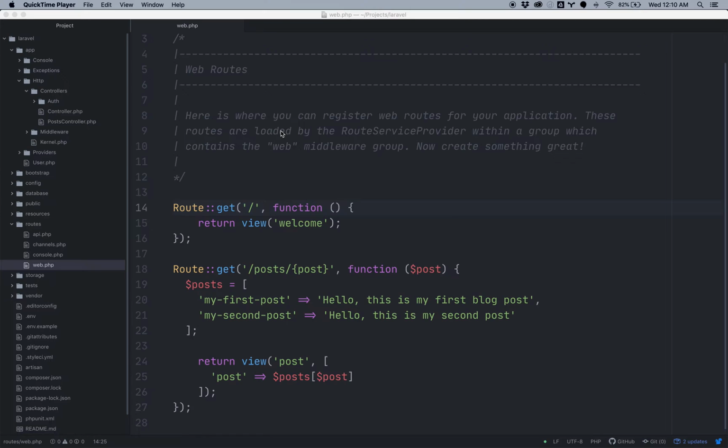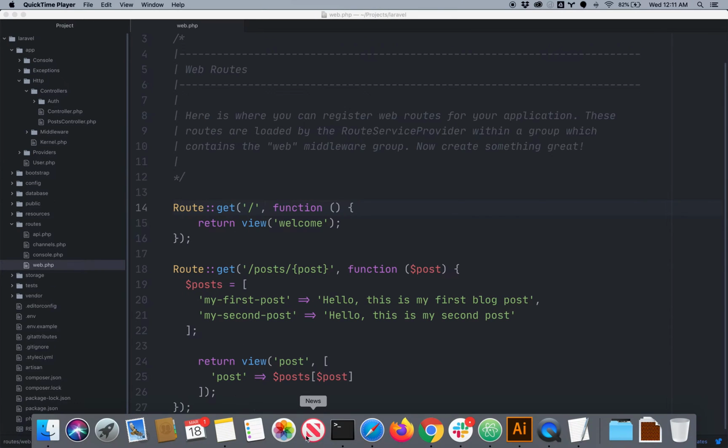So here we go. This file that we're looking at right here is our web.php file. This is our default routes file. So any request that comes in from the outside world to our Laravel application through the server is going to this file, and the type of request will be responded to based on how we've set our routes up. So most responses are GET requests.